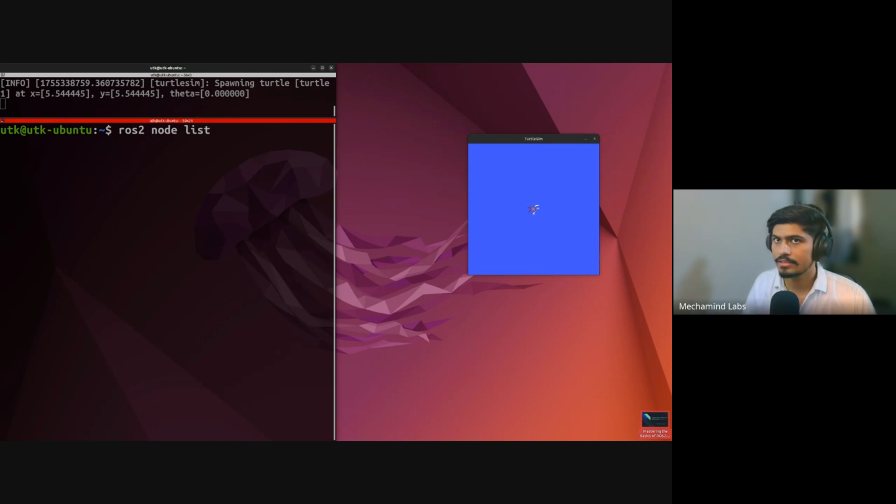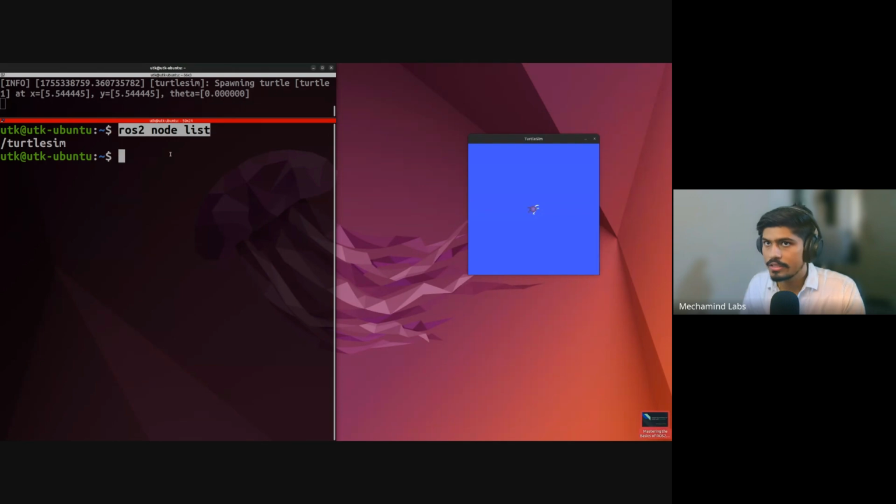If I press enter, it listed that only one node is running at the backend, which is the turtlesim node. If there are multiple nodes running, for example I am running a very complex robot, then multiple nodes will get listed. So this lists down all the running nodes.